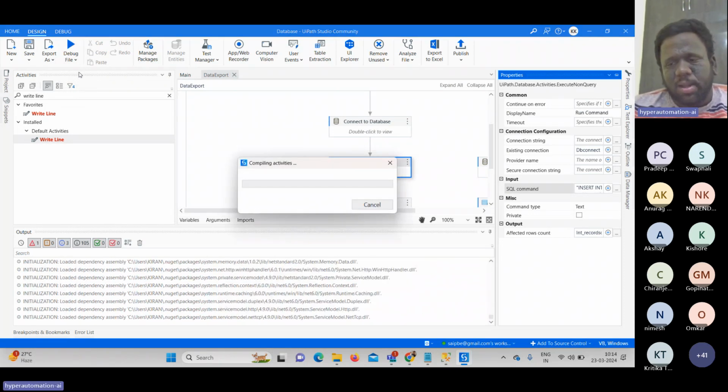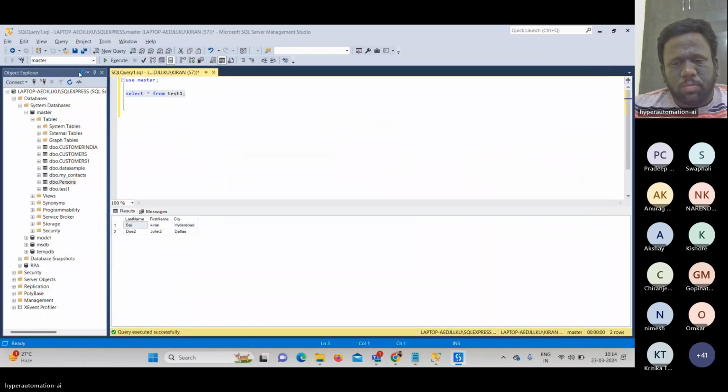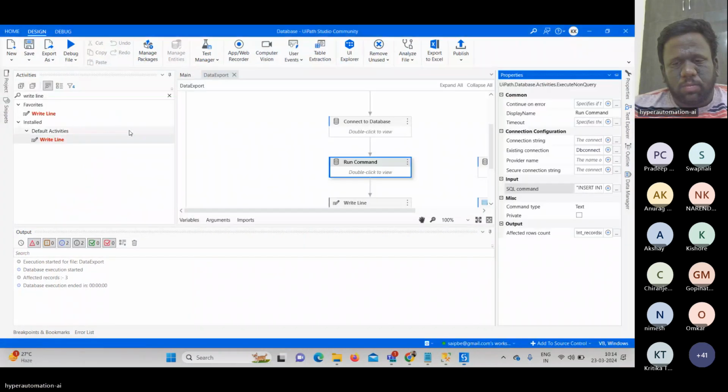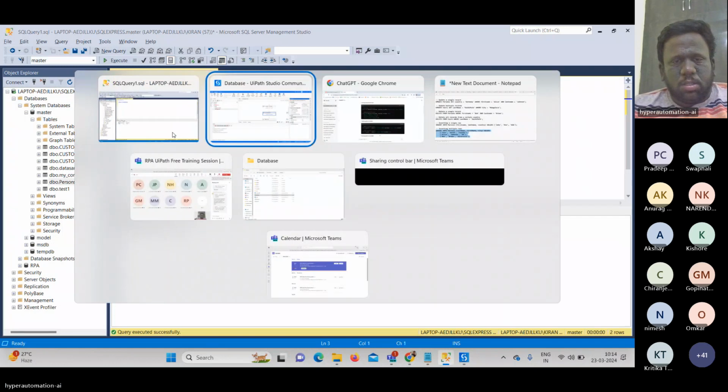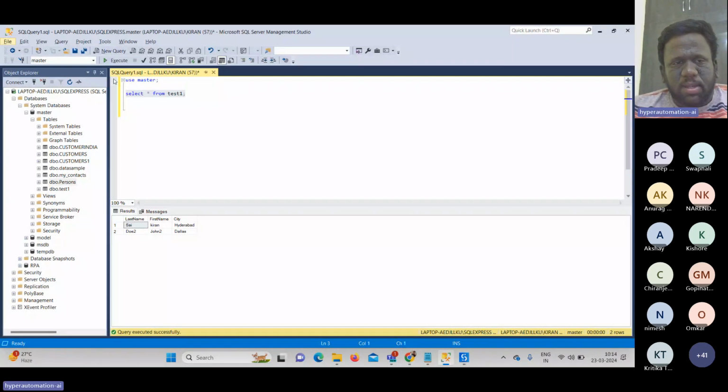So I had given a wrong table name. Right. So let's try to execute it and see if the records got updated. Yes, we have the records. So earlier I had updated persons rather than the test one table. Okay. So we're fine, right?